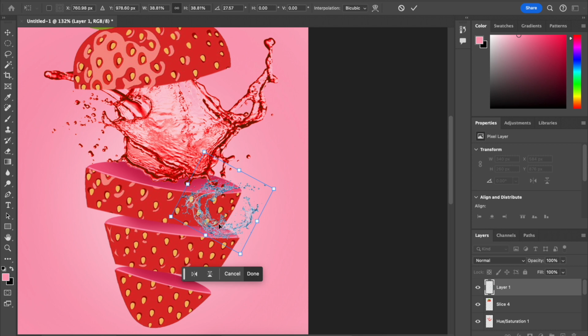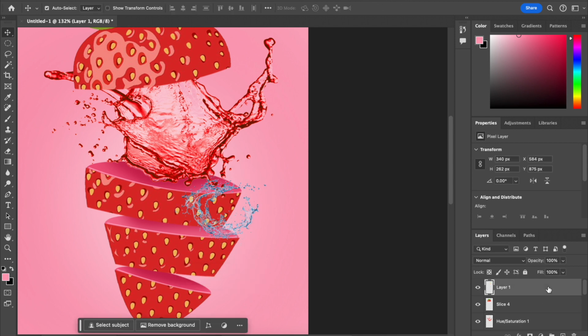You're going to color this into red first. Remember, select this layer and rename it splash 1, splash 2.